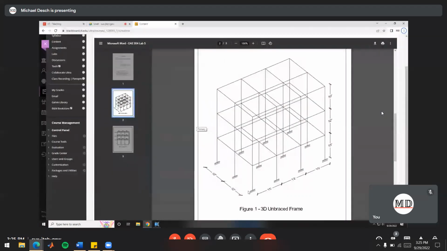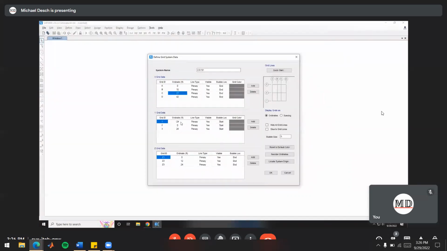Okay, and then in the y direction, we're going to start with 0 here, and then the next one's going to be at 10, and then the next one's going to be at 20. So we'll start at an ordinate of 0 in column line 1. Our next one is going to be 10, and then the next one is going to be 20. And if you notice in the top right here, we've kind of got a little plan view of our structure, kind of showing us the column grid we're defining. So that's a useful double check to make sure you're getting all your ordinates in the right order, basically.